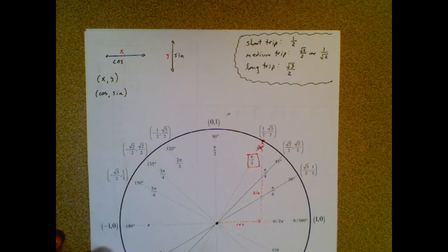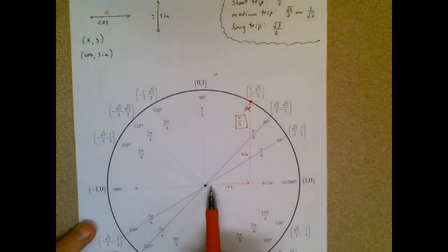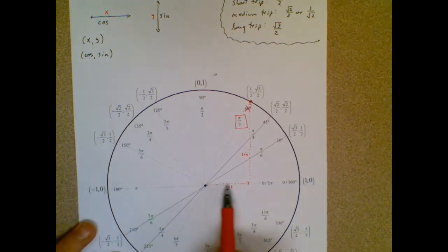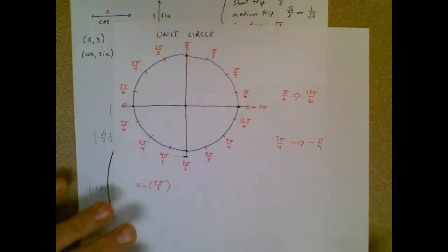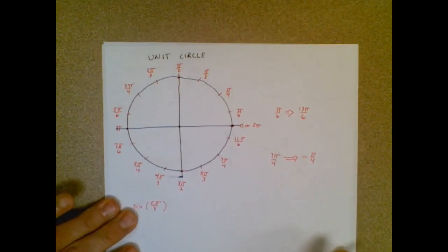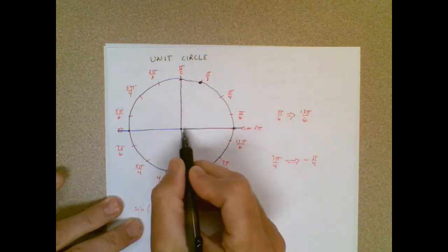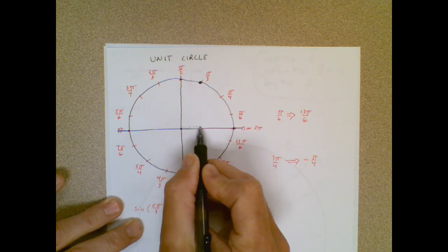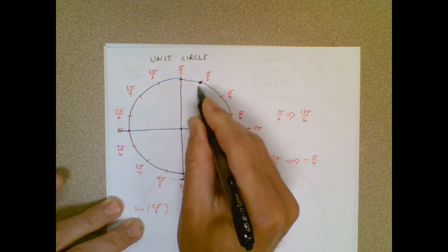And then as a helpful tip for me to memorize things, I always ask myself, hey, was that cosine trip a short trip, a long trip, or a medium trip? Okay, so now admittedly that's a little weird, so let me show you what I'm talking about. In this one that's not drawn to scale, it's a little exaggerated to help you think about this. If I want to get to pi over 3, I do this short trip of my cosine and a long trip up for my sine.